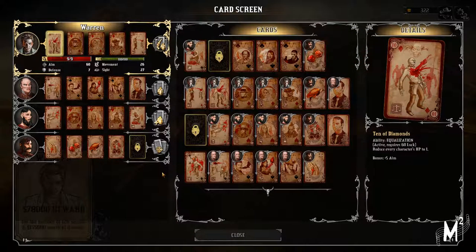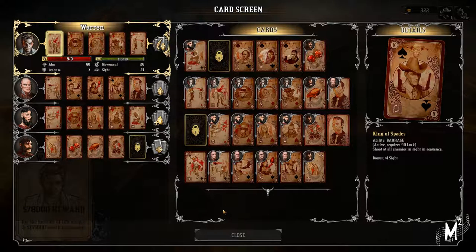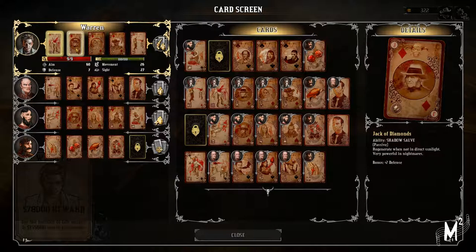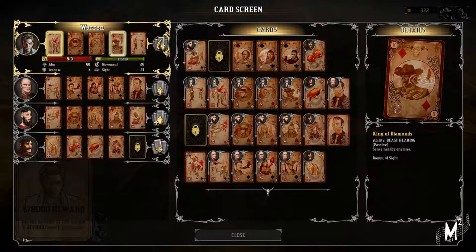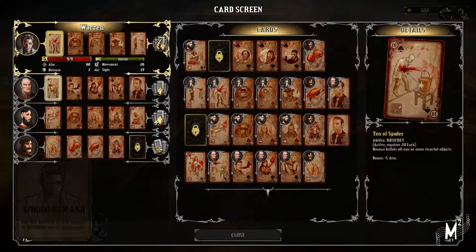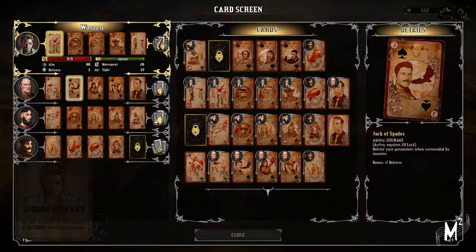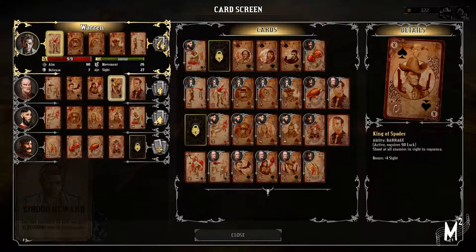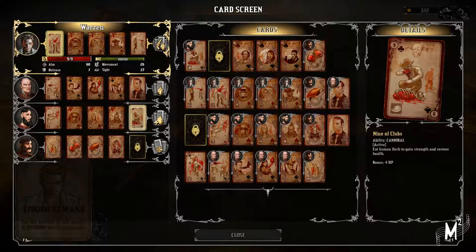So we'll just quickly go through the card screen. Because I've killed over 100 people, I get all these cards. So that's actually going to be quite a lot. Equalization, probably won't use. Shadow Solve, again sneaky, not in direct sunlight. Regenerate when not in direct sunlight, so it's nearby enemies. And then transfusion, which I probably won't use. All right, Brandon: ricochet, probably not going to use. Courage, bolster your parameters. Chain kill, maybe. Barrage, shoot all enemies, maybe. And a black joker just to complete the combo.